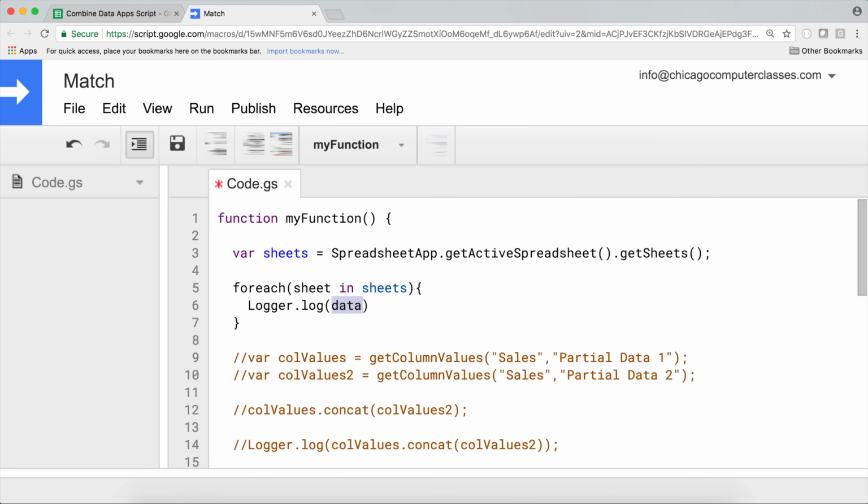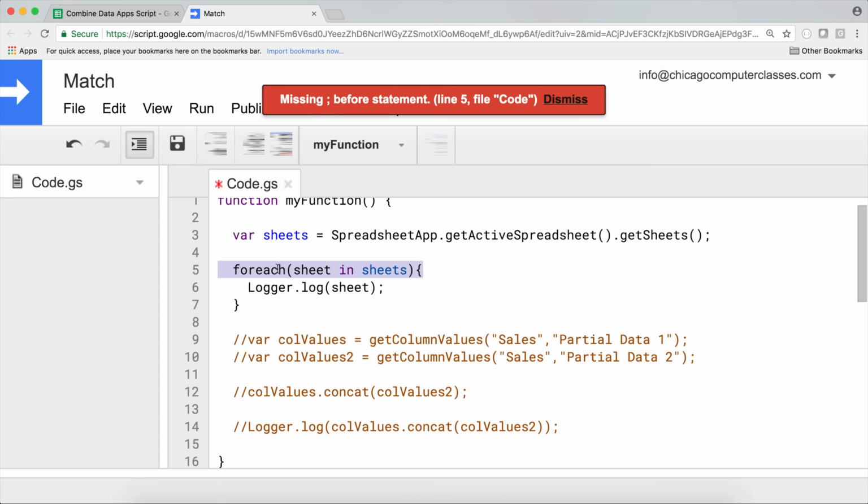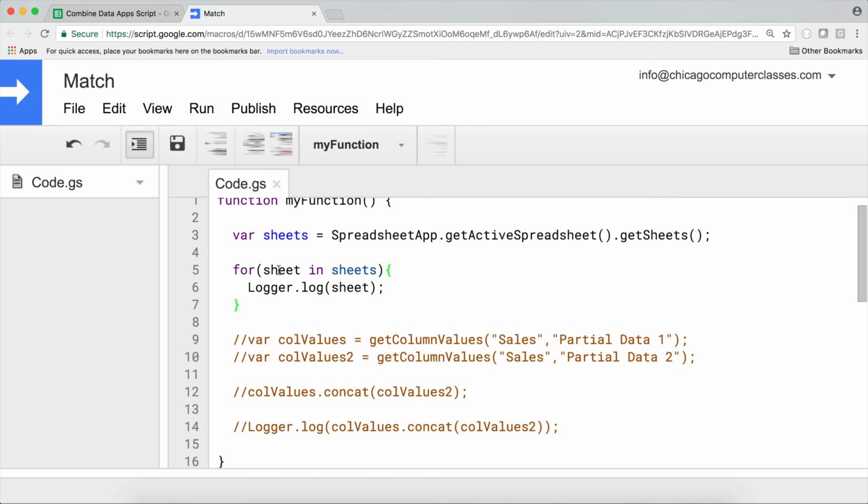Log sheet. It's weird because maybe you just don't do for each, you just do for in JavaScript, I guess, just like that. So I want to see what this sheet is giving me, if anything.